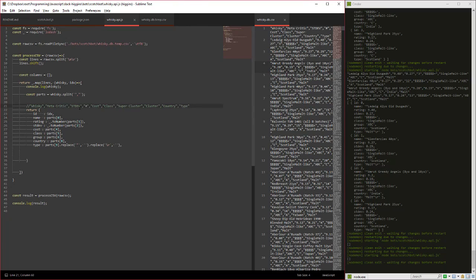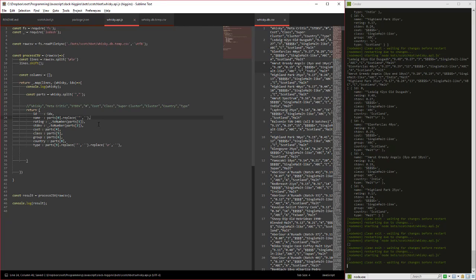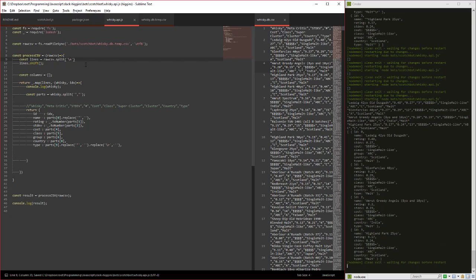I was worried it was going to replace other ones, but JavaScript replaces one instance, which in every other circumstance is kind of frustrating. Okay, so we have those cleaned up here. Single malt, Scotland, everything's looking really good.